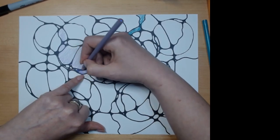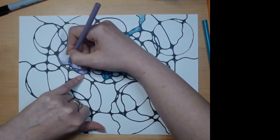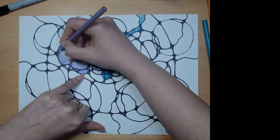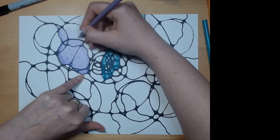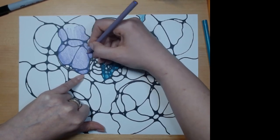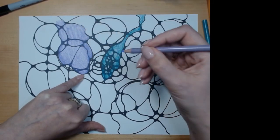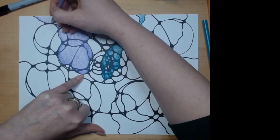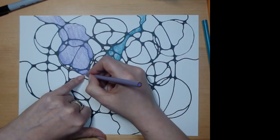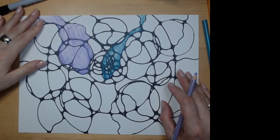I usually have very colorful pictures. My personal drawings you can find on my Instagram and Facebook, if you have any questions. You may color each circle with a different color, but usually I prefer to do just unusual shapes, because they create the beauty and uniqueness of this method.